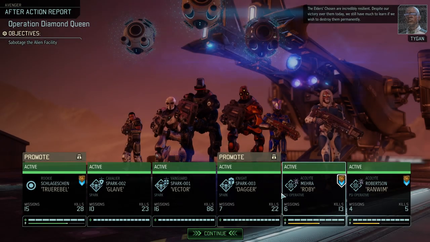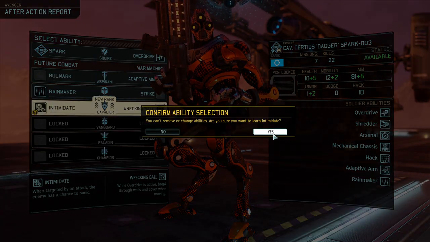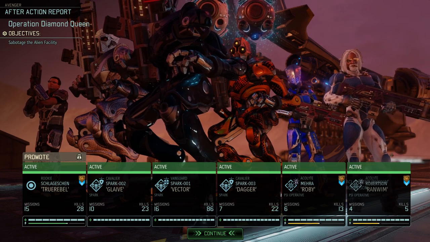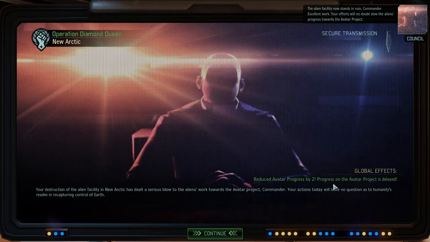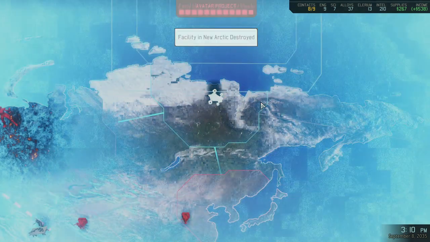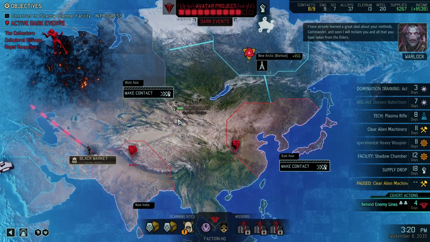And here we go. Dagger got a promotion, that is good. Love it. So we're going to go with Intimidate as well. Might as well double down on it. These two here have increased their cohesion. That's cool. And we got a lot of superior weapon enhancements. Progress on Avatar Project is delayed. That's exactly what we wanted to see. So, greater resolve. Lightly wounded soldiers can be sent into combat. That's not bad either. I like it.